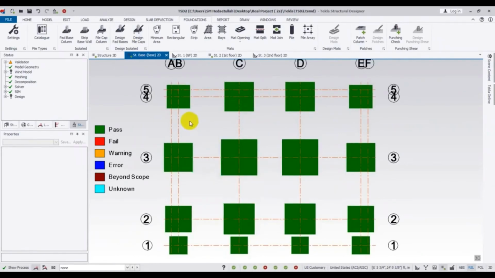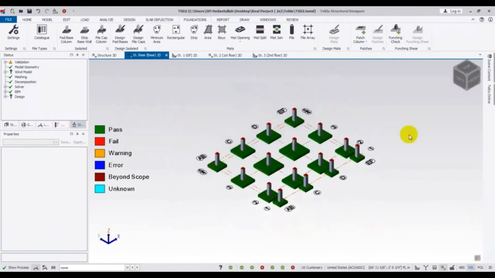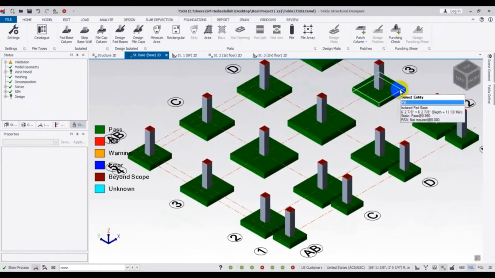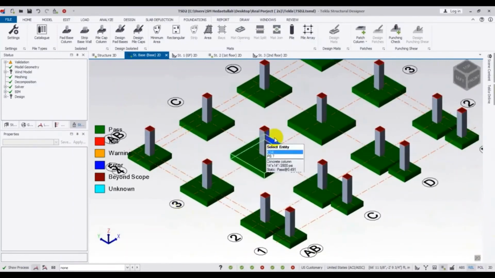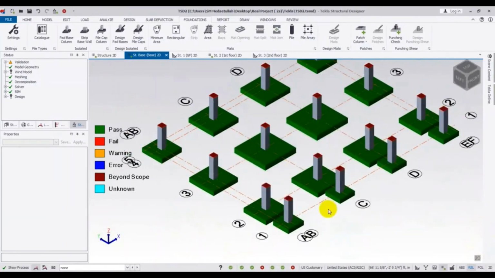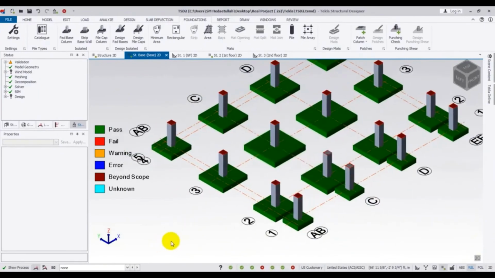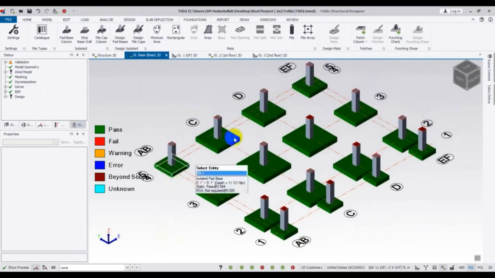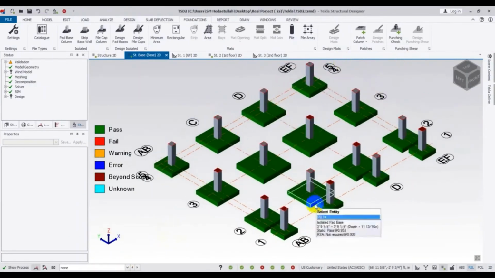Now suppose I want to show you something, and I'll go in 3D, okay. Our wall foundation is okay. Also you can give your foundation size, I mean your particular size, if you think that you need to change that, otherwise it's okay. So here I show you our foundation design, okay, so in this way we can design our foundation.